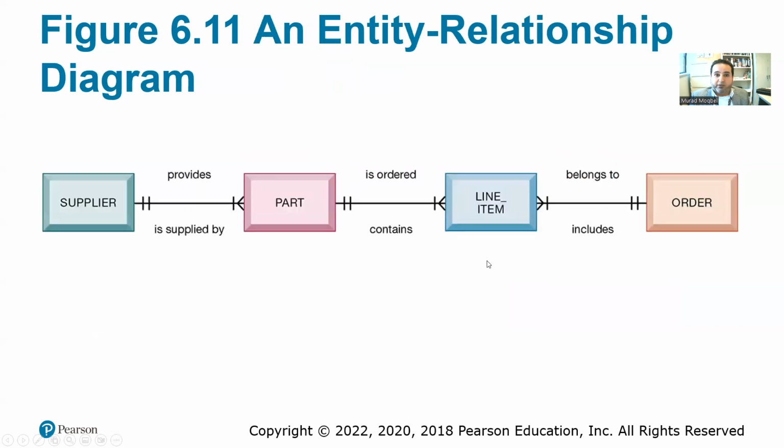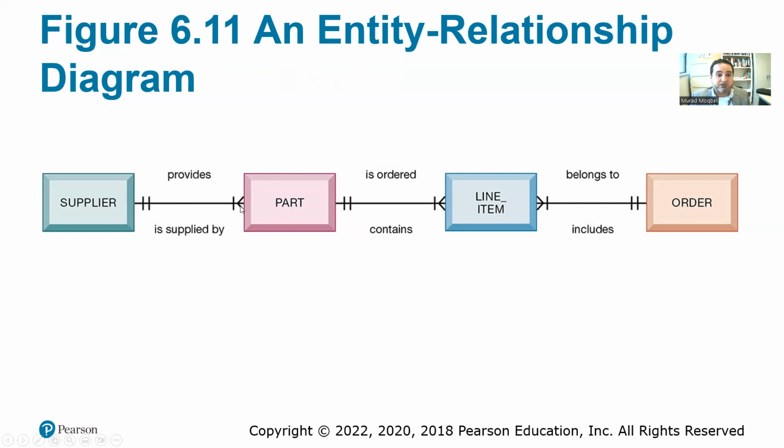So this is what we call the entity relationship diagram, and we need to be able to read these relationships, because I might give you examples, questions maybe in the quiz or in the exam, about how to read this database entity relationship diagram correctly. So I would read it from left to right. So supplier. Every supplier, I will start with each or every. So every supplier provides one or many parts.